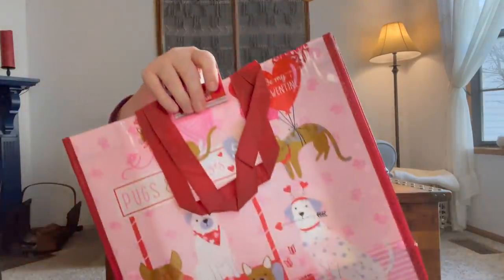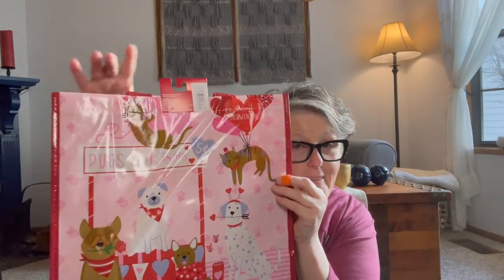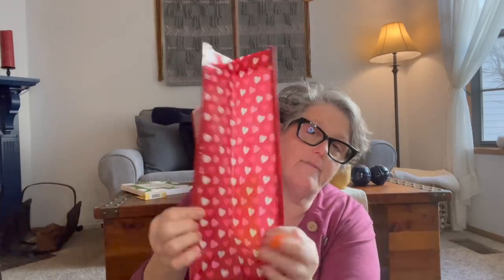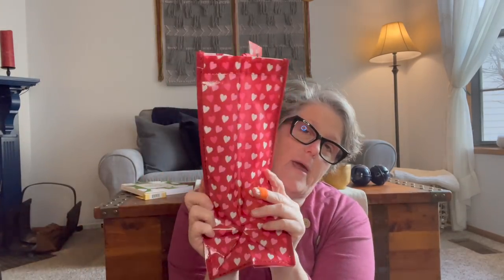I'm just going to fill this little bag and Sarah will take it in her luggage and give it to them. I got this big bag — hugs and kisses with cats and dogs, and a cat balloon that says 'Be my meow and time.' I just had to have it. I got two of them — sending one to Sarah and most likely one will go to my cousin.